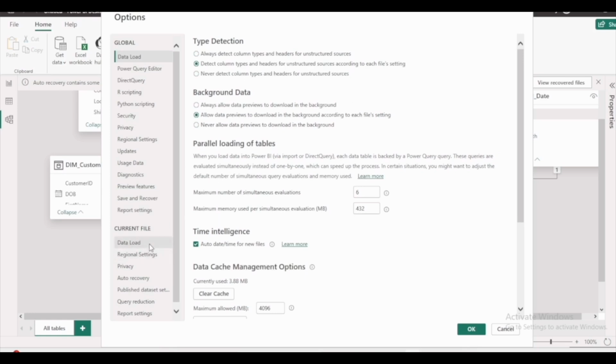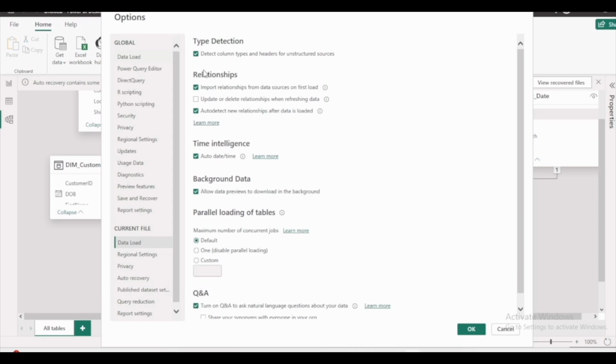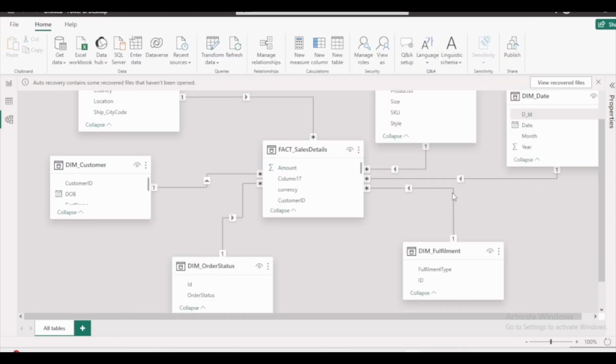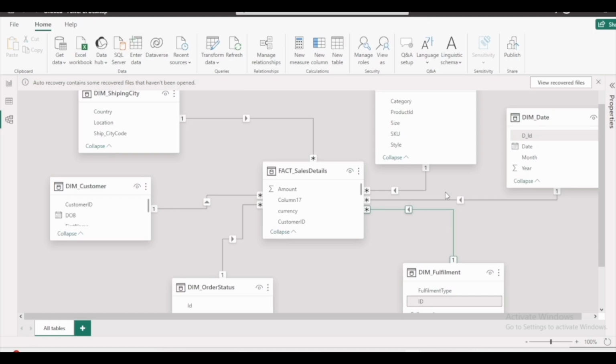Here you will find Data Load. With data load, it automatically loads all the relationships. I'm just going to remove these two options, click OK, and then we are going to transform our data again in our Power Query Editor window.